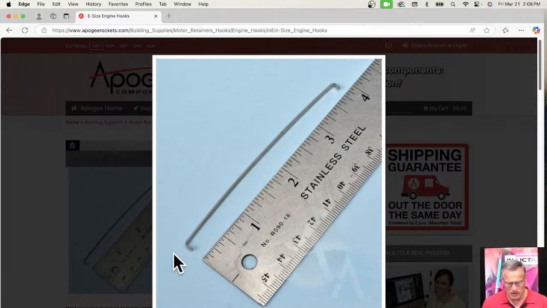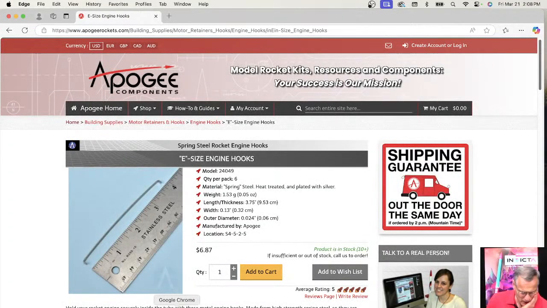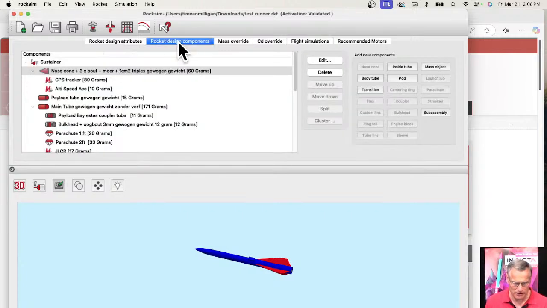So basically what he's saying is make a fin that shape and stick it on the rocket. I'm thinking, could you do that? Let's give it a try. I don't think it's going to work, but we'll try it.